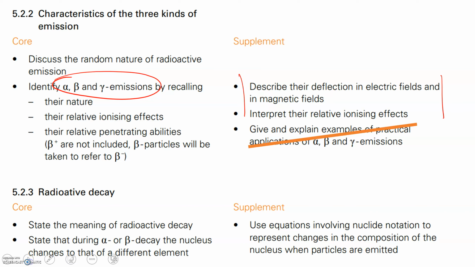We will, however, not do this part. They explain the practical applications, that's just the uses. So, for example, the fact that gamma is used in radiotherapy. You can just look that up and you just need to learn it. We'll look at radioactive decay, what it means, and some equations relating to that.